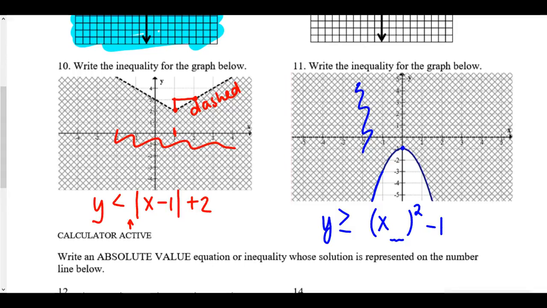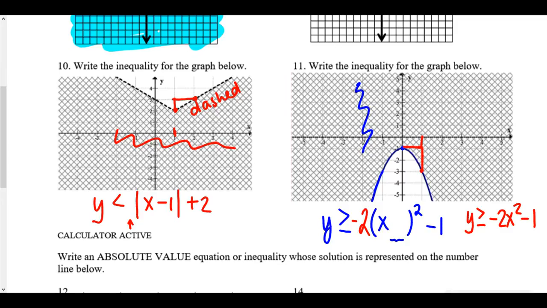I also need to think about the shape of this. I've flipped over, so I need a negative out in front, and my normal shape would be to go over 1 up 1, but instead I would be going over 1 down 1, but I'm not going over 1 down 1, I'm going over 1 down 2. So I've doubled the amount that I should be going down, and that means I need a negative 2 in front for my stretcher. So I could also write this without the parentheses as y is greater than or equal to negative 2x squared minus 1. Since there was nothing else in the parentheses with the x, either one is fine.